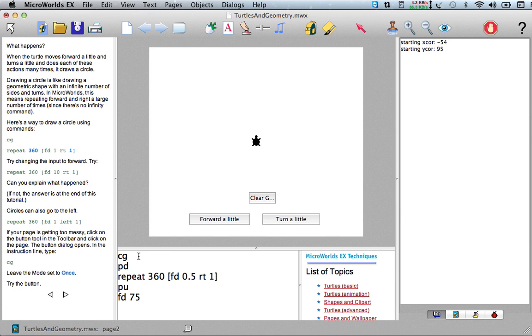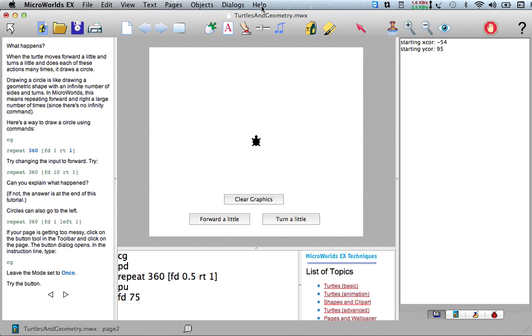So that's a word that we can use in our button. If you can use it in the command center, you can use it in a button. So CG is a word we can use in the command center because it's in the vocabulary. So one way to test if it's a good word is if you can use it in the command center. If it's in the vocabulary, you should be able to use it in the command center. Yes, and you should be able to use it in buttons. So now we have a clear graphics. So now we could make a circle, we can stop everything, and we can clear graphics. Cool.